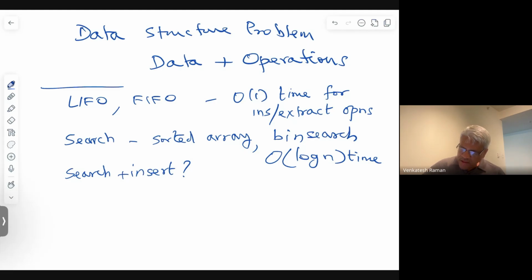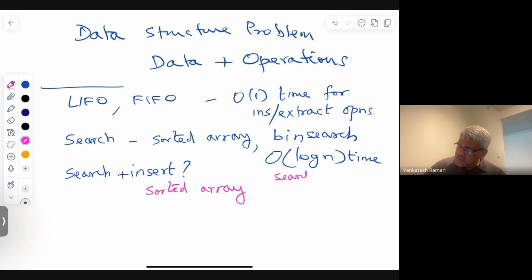Okay. And there we said I could just do a sorted array, but it has its own problems. Search may take log n time, which we have seen, but insert takes order n time.